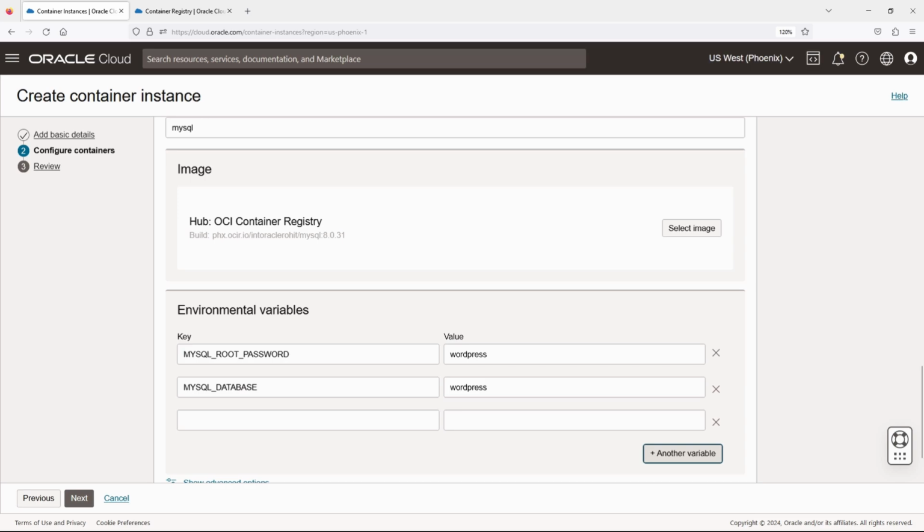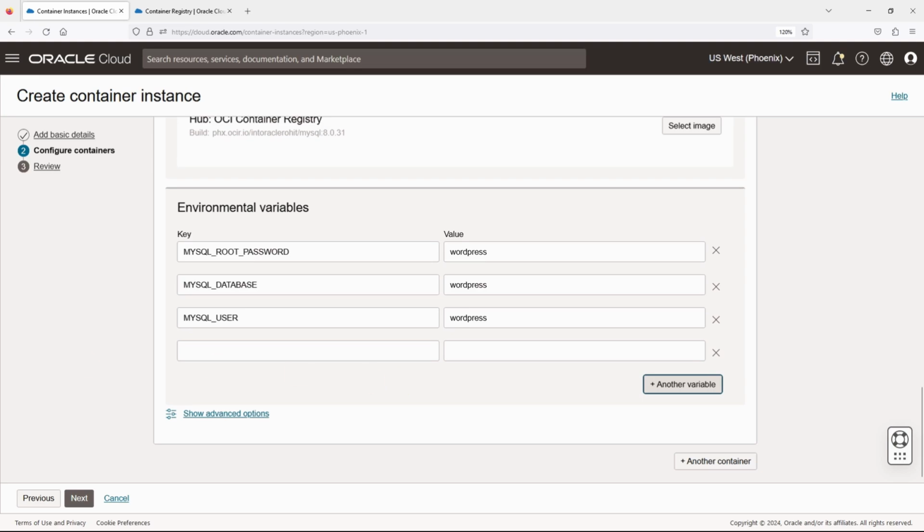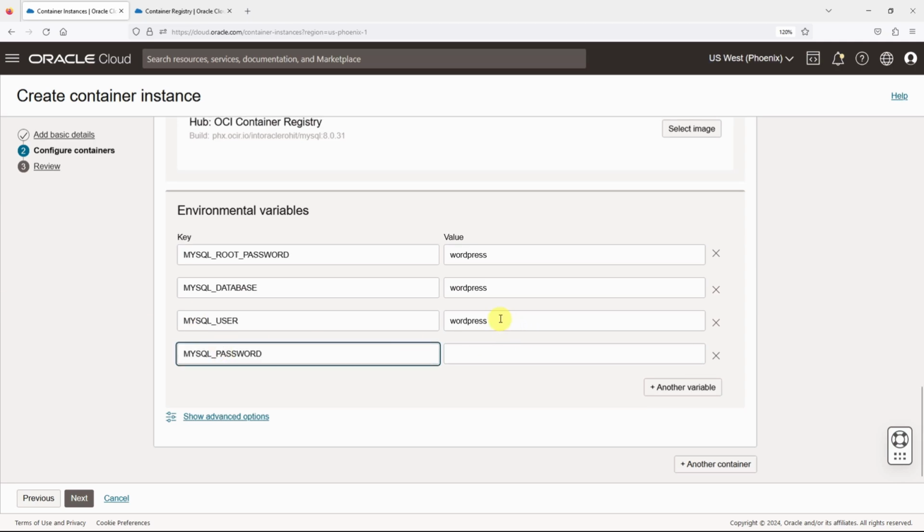Now I'll go ahead and set up MySQL user using the key MySQL_user, and for the sake of simplicity, I'll give it the value WordPress. Click on Add another variable and set up the MySQL password, and again provide the value as WordPress.